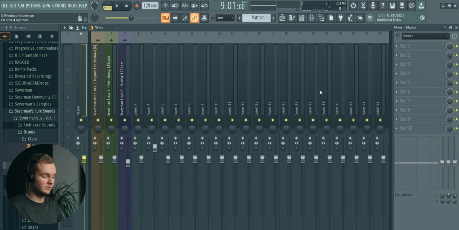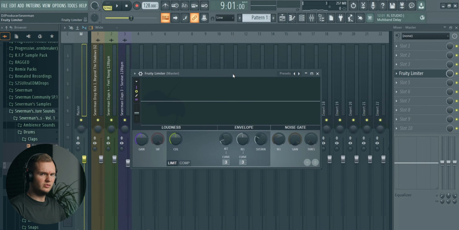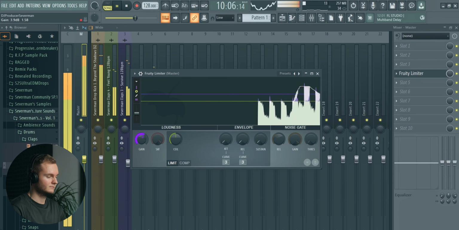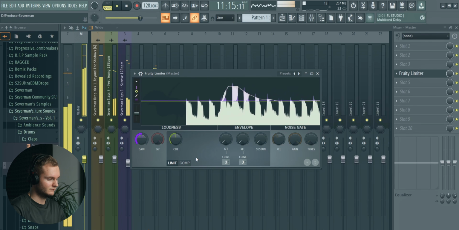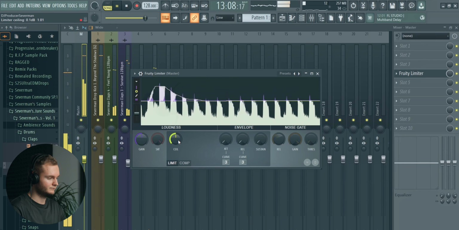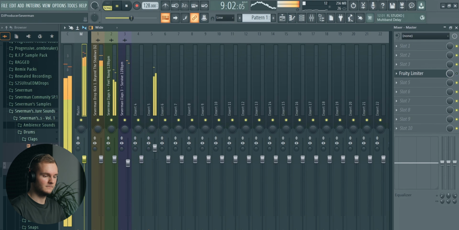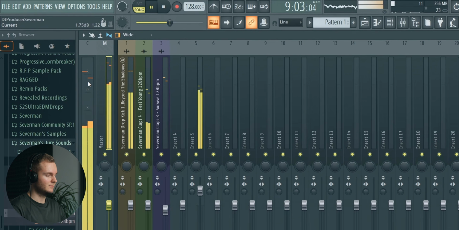And here's one trick that I do when I produce my tracks. When I start mixing everything, which I always do right on the go, as you can see right now, I always put the limiter already on my master. That's what I'm gonna do now. I'm just gonna use the Fruity Limiter. Basically, you wanna turn down attack, release, and sustain all the way. That's at least what I prefer, because now you get a brick wall limiter, and this way you can really push your track. There we go. Now if you take a look at this peak, it's not going above 0 dB.